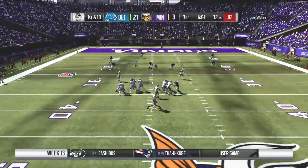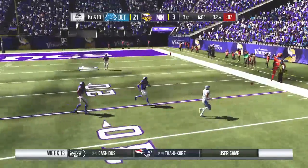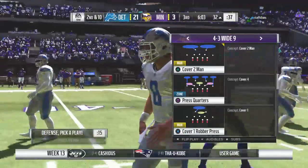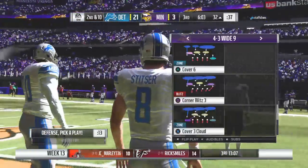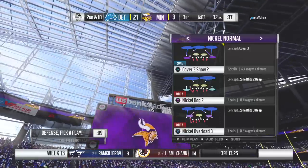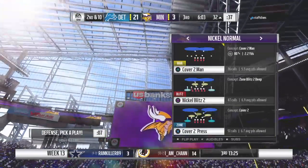Now a play fake here on first down. And that is incomplete here. D.D. Westbrook, his intended receiver. And it's second down. Well, the numbers have been good in the passing game, and certainly a big reason why they have the lead. But now here, third quarter, maybe go to the run game a little more?